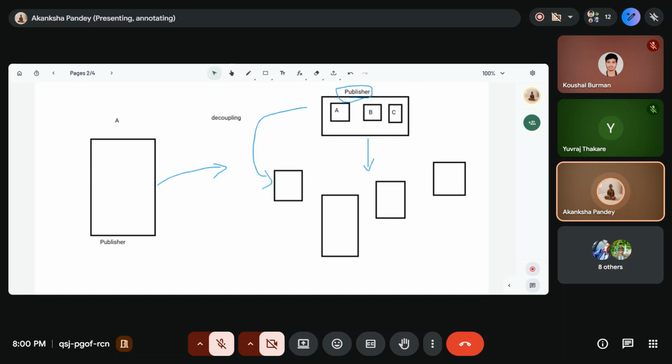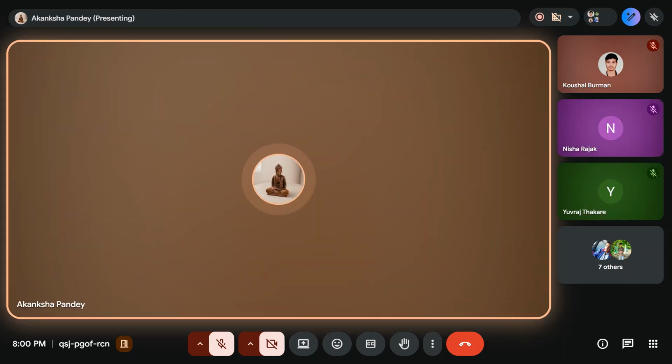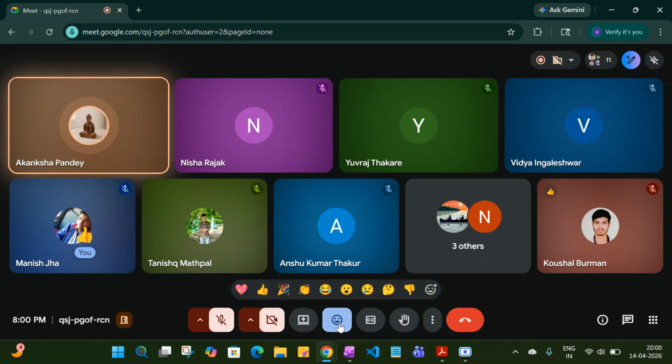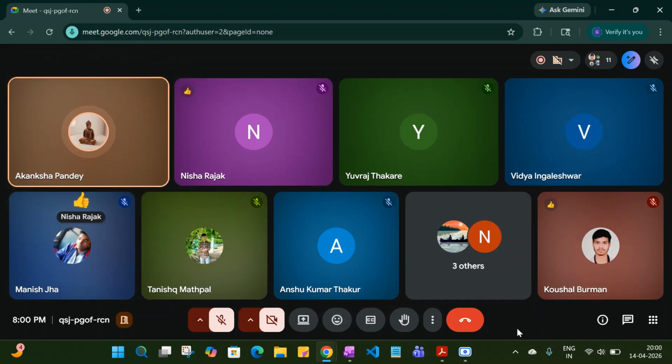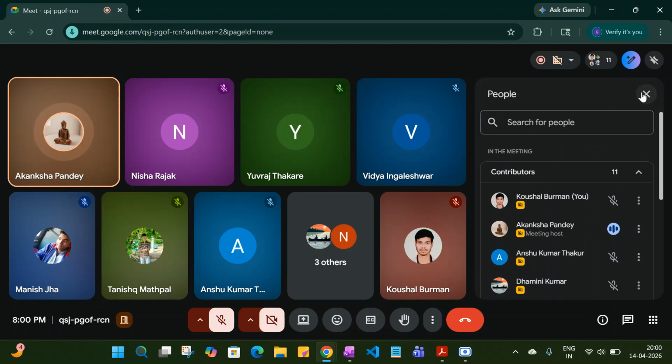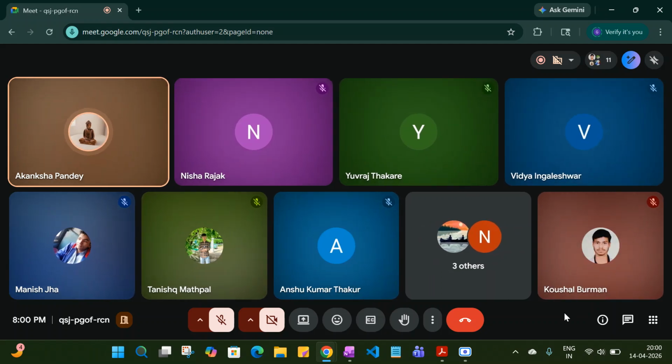Now, please let me know if it is conceptually clear about the things that we are going to use, so practically we can start with the implementation. And if it is completely new, please read some related articles on SSE and Redis PubSub, publisher and subscriber. Go through the concept of publisher and subscriber, then you will get a better idea. So let's do one thing. Today, whatever update you are doing for your project, let's continue with that, and at the same time read some related articles for it. So you will get a better idea of how things are working.